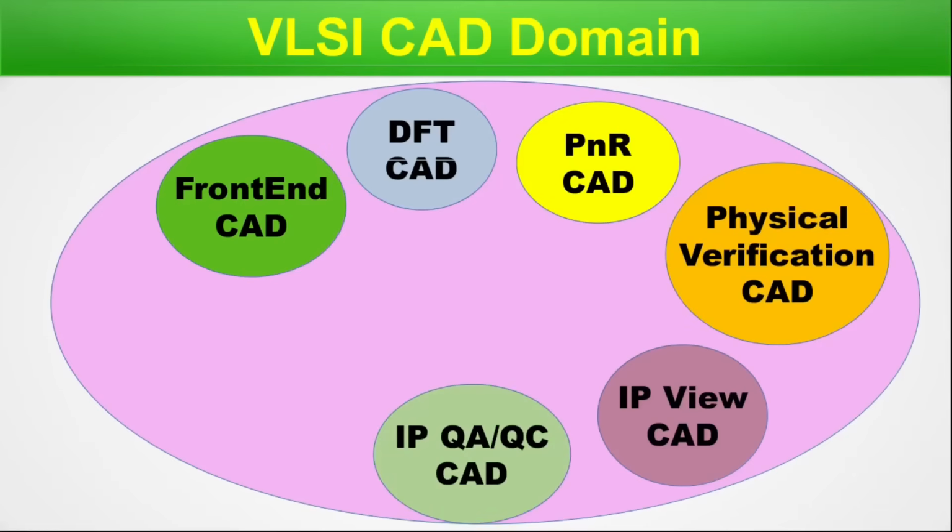The IP quality check and quality assurance is maintained through IP QA/QC CAD. Here, the purpose of the automation is to check the view compatibility with respect to the specific EDA software. This automation ensures the complex IP view distribution to be QC passed for each of their respective tools. Also, for an IP vendor, the automation must ensure the quality standard specified by the foundry technology node. For this, you have to have top to bottom domain knowledge of the specific IP type, that is either analog or digital or analog mixed signal.